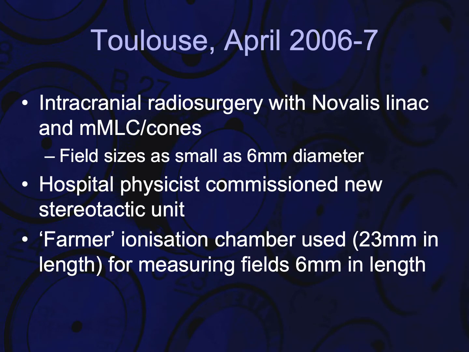Now there have been at least a couple of documented errors regarding this in Toulouse between 2006 and 7. Intracranial radiosurgery with the Novalis Linac was delivered with micro MLC and cones. Field sizes as small as 6 millimeters in diameter were delivered, and a hospital physicist commissioned a new stereotactic unit. Now, a Farmer ionization chamber was used. That has a 23 millimeter active length to it, and it was used for measuring fields as small as 6 millimeters in length.